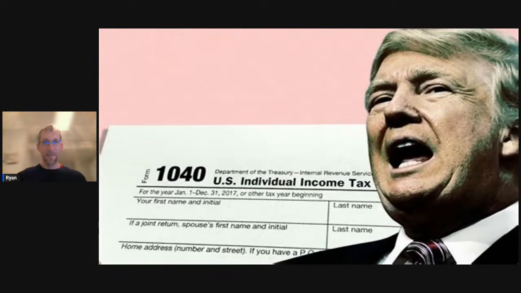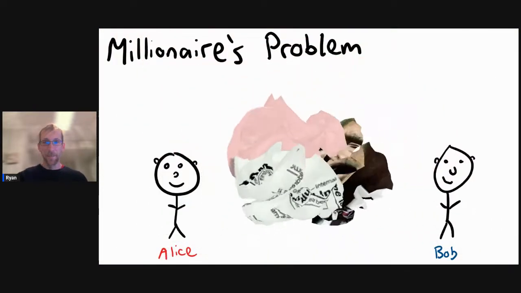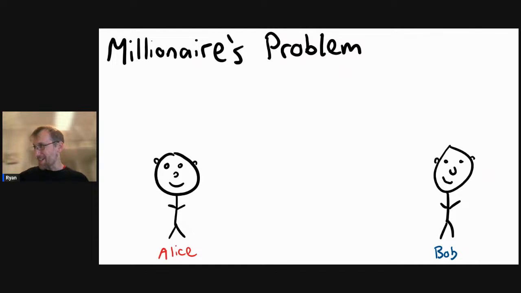Okay, before that, we're going to talk about rich people bragging about how rich they are to motivate multi-party computation. So if we go back again in history, this one is now late 70s, like 78 or 79, if I remember correctly. A very smart fella named Andy Yao came up with a neat construction to solve what he calls the millionaire's problem. So we have Alice and Bob here. Alice and Bob are two very, very rich people, and they are very private people. And so they're having a disagreement about which one of them is richer, but because they're both privacy conscious, neither one of them is actually willing to divulge any sort of real indication of their net worth to one another. But yet they somehow want to figure out which one of them is actually richer.